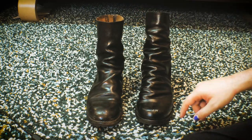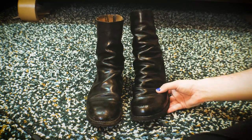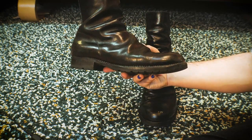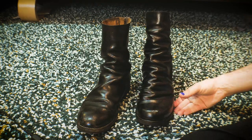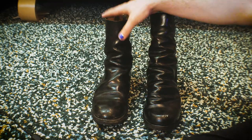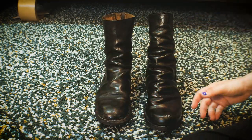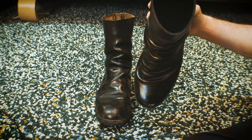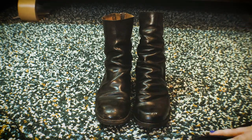I think the fit of these is very good. You'll notice some details that are a little different on these boots versus the real Guidis. One being there's a much more squared-off toe box, which is not true of real Guidis — they have a much more rounded toe box, which is more of a styling thing. I actually kind of prefer this more squared-off toe personally. I would also say the Guidis run quite a bit thinner through the toe, so if you have wide feet that might be a problem. These also have a much more defined contour through the shape of the shoe — they widen out towards the widest part of your foot and then narrow towards the toe, which I kind of like.